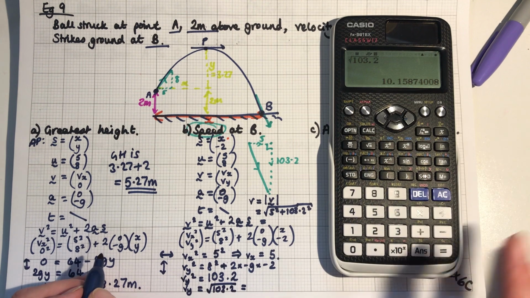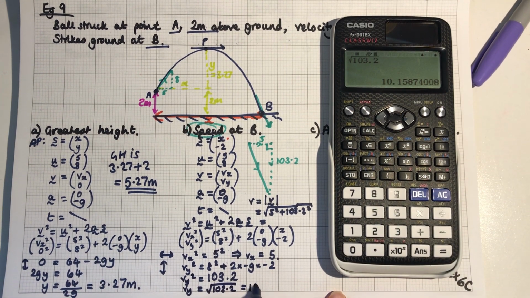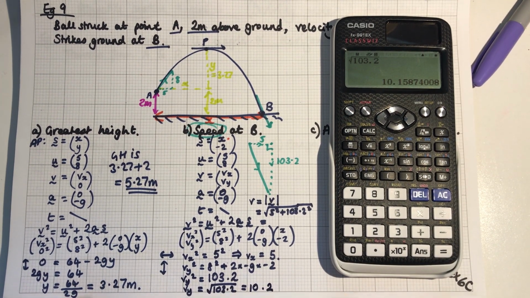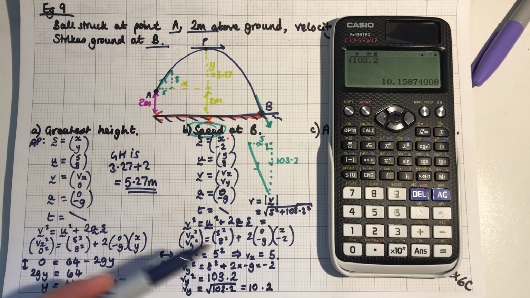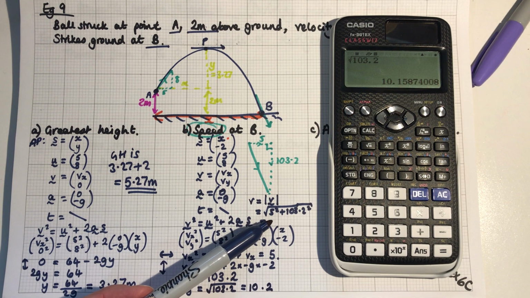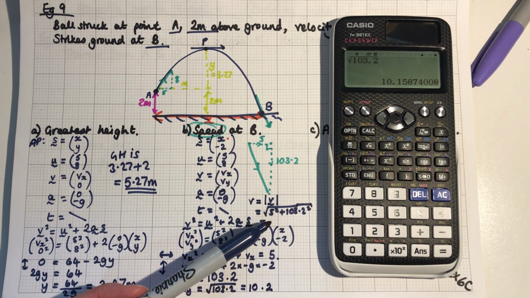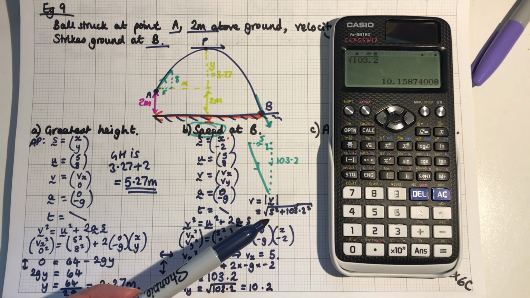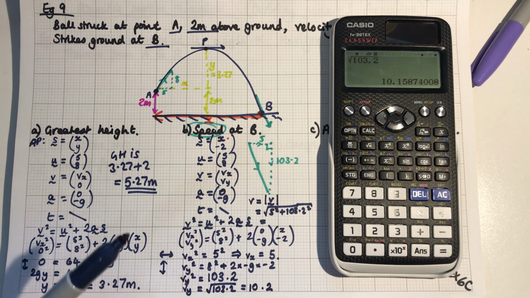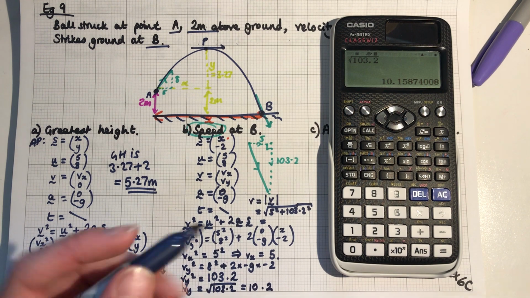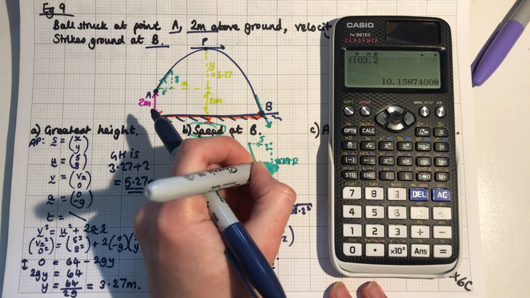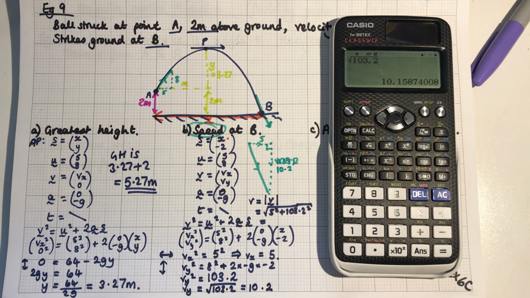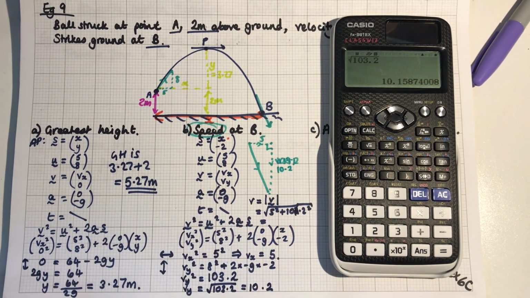This is the point where I would consider recording the video again, but it's so long, I'm just going to have it as a learning moment for you. There we go. It's worth pointing out, I noticed that that was far too big. It was coming out as 103, and 103 metres per second is far, far too huge. So it's worth pointing out that I noticed I'd made a mistake by thinking about the answer and thinking about whether it made sense. So that's better, 10.2 there. So our vertical component is 10.2 coming down, and that should be 10.2 there.